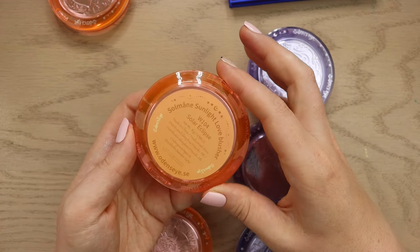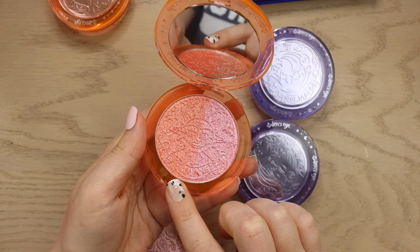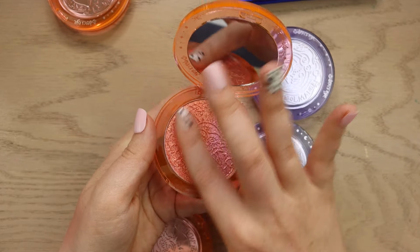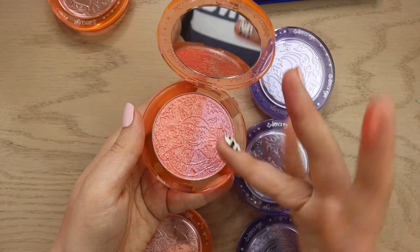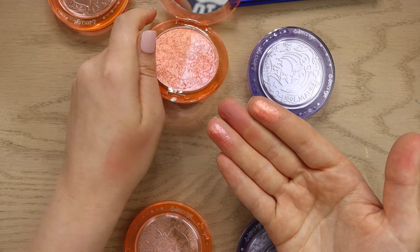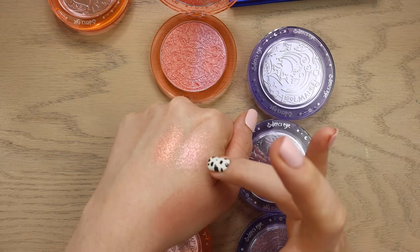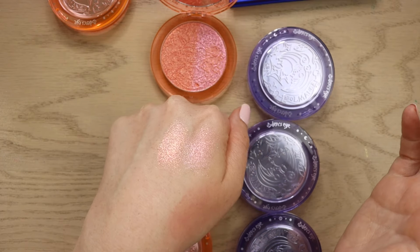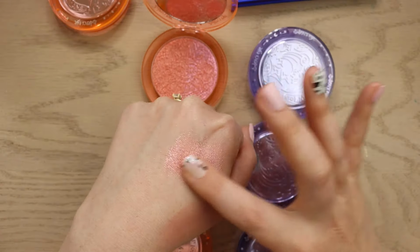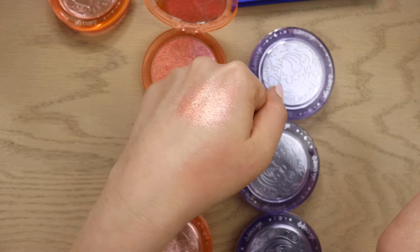And then we've got a shade here called Solar Eclipse. This one is stunning. So we've got this beautiful shimmery orange and this beautiful shimmery pink. I feel like you could technically swatch them separately. Ooh, it even has like a peachiness to it. Yeah, it looks like 2 different shades, but they look so pretty. One is just a little bit lighter, one's just a little bit deeper. But essentially, I'm sure I will end up mixing them, so I just want to show you what they look like mixed together as well. Look how gorgeous that is, especially for like just a blush topper.